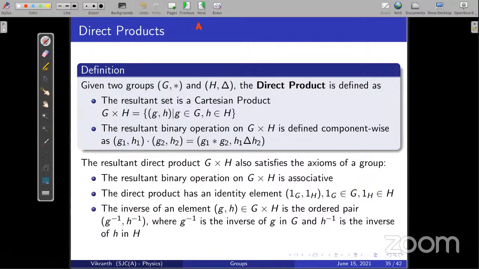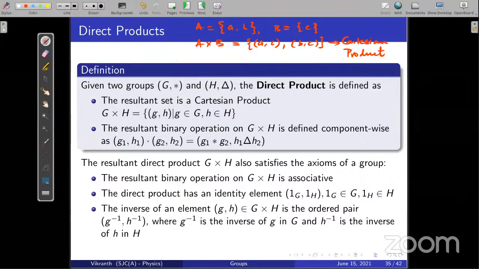So if I had, let's say, A equals {a, b}, and I had B equal to {c}, then the Cartesian product A cross B is defined as the ordered pairs (a, c) and (b, c), right? That's the Cartesian product. If you're not familiar with this, it's totally all right. It's just that you're multiplying two sets with different dimensions and so on. So when you try to extend that, when you give each of these sets a binary operation, they become a group.